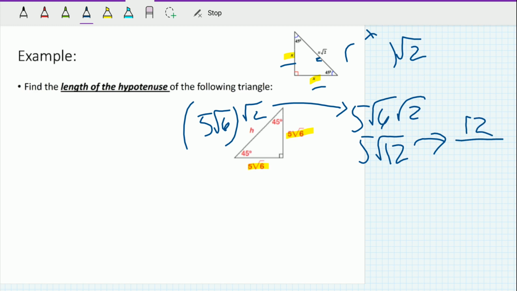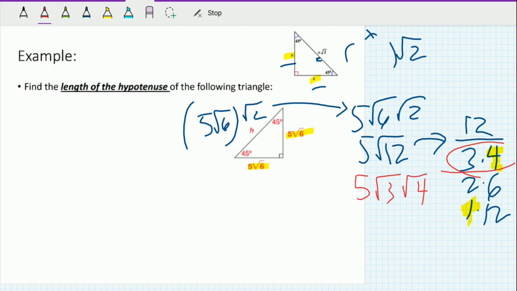So let's see, a 12, you can break it down by saying 3 times 4. You can say 2 times 6, 1 times 12. We look for the biggest perfect square. I think that's it. Yeah, so that means you are able to break it down into 3 and 4. So we end up doing 5 square root 3 square root 4. Okay, and then it'll be 5 square root 3. This now becomes a 2. So we could bring that to the front because now the 2 and the 5 are both just whole numbers outside the square root. So it'll be 10 square root 3 because we are multiplying. So then the h here is equal to 10 square root 3.